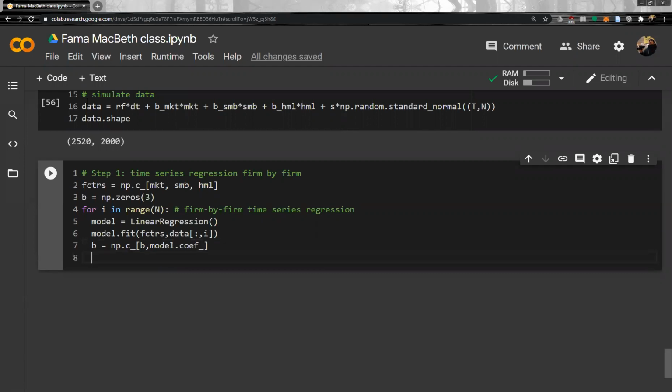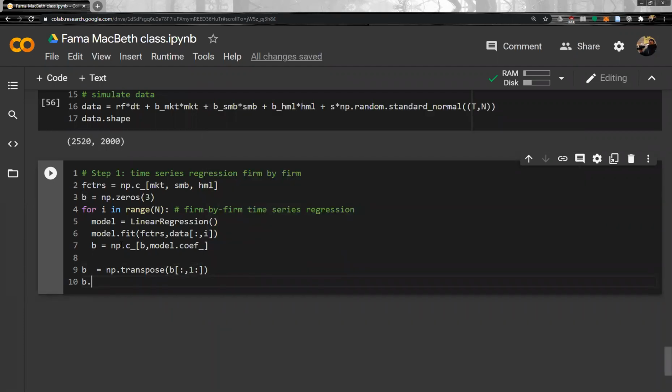Now the first one is all 0, so we remove it, keeping everything but the first one, starting from 1 to the end, and then we transpose.